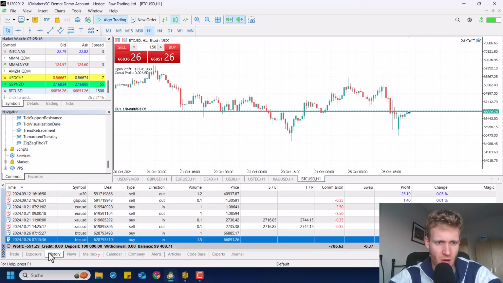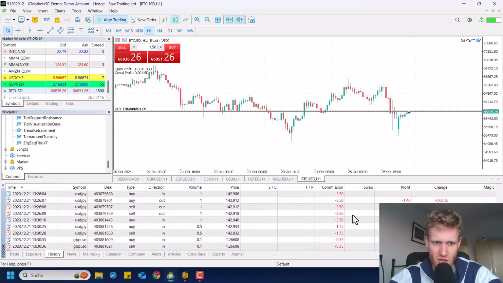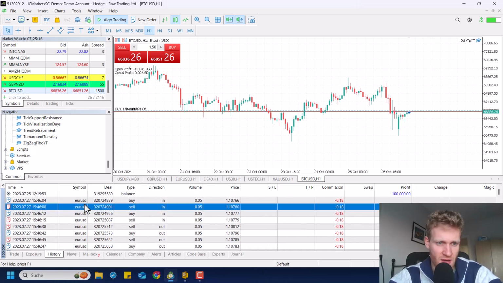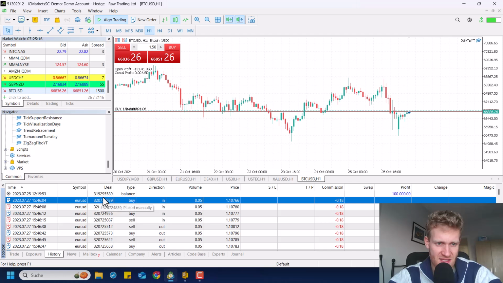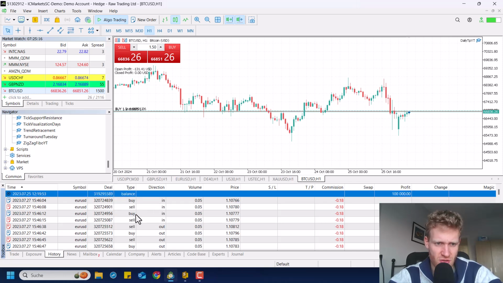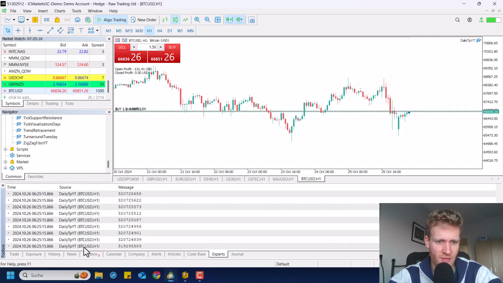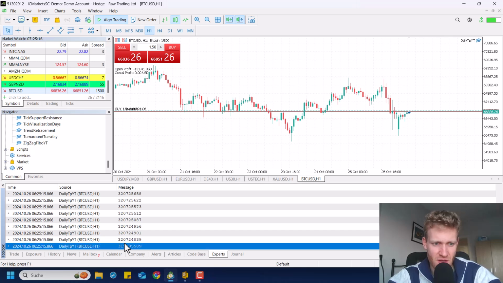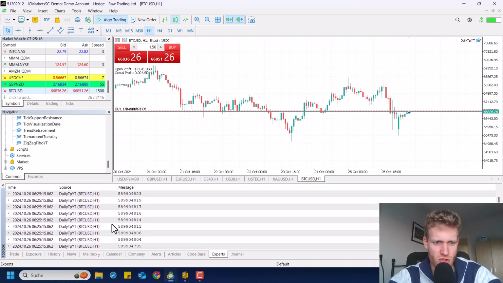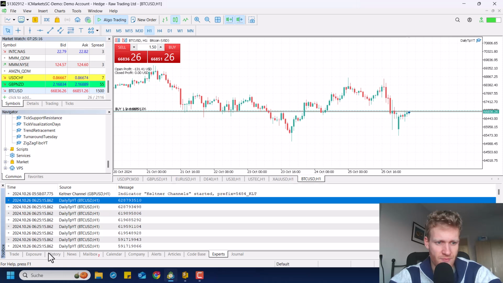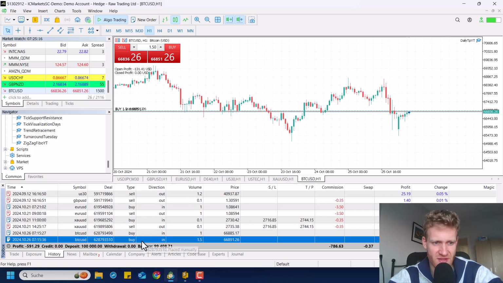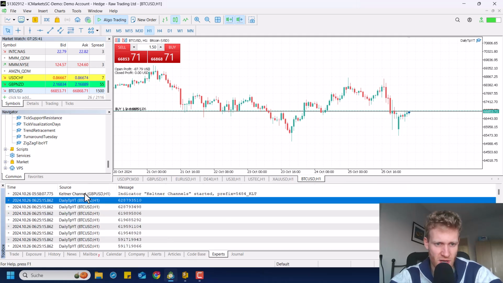So you can see all of the ticket numbers. Like the first ticket here should be this one, and it's printed last. Or also the balance, I think it's also included. But yeah, you can see this is the last ticket that's printed, and the first one should be the last deal in the history. This is what I explained before. This is index number 99, and this is why it's printed first.